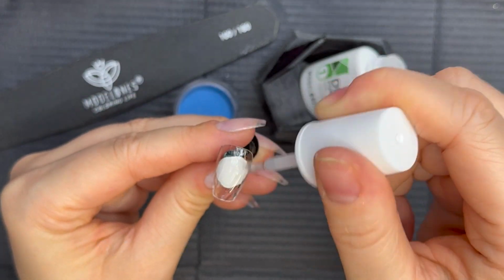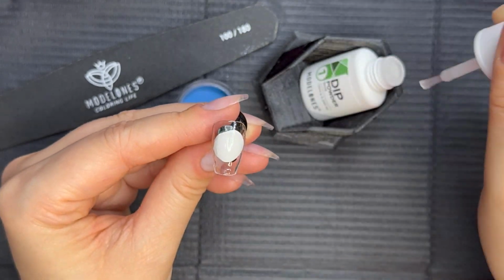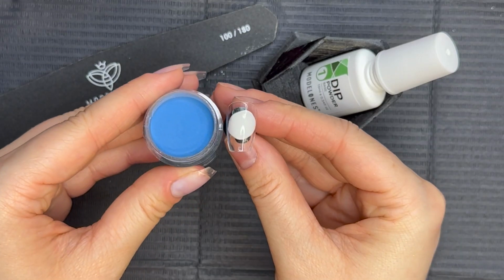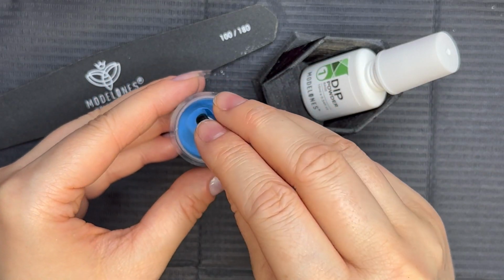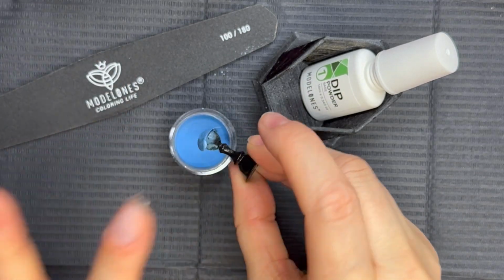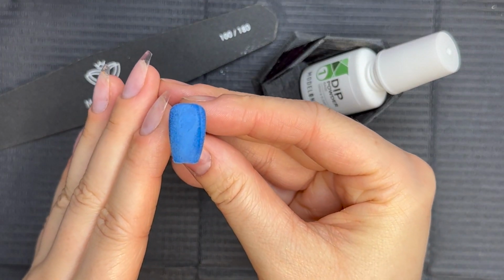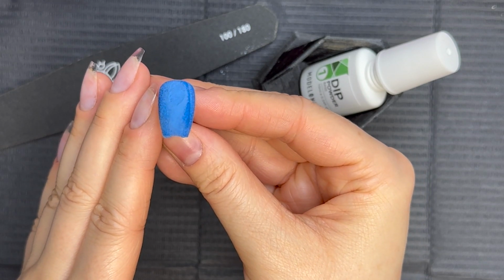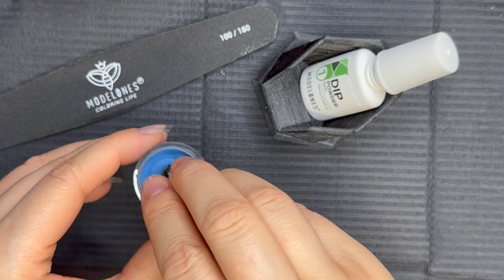Now when I'm making press-ons, I like to make sure that I'm focusing the majority of that dip base in the center of the nail, and then I'll go ahead and move that up, and then I'm going to gently dip that nail into that dip powder. And check out that very blue pigment with just one dip. I was completely blown away by that color payoff with just one dip, and this blue is super pretty.